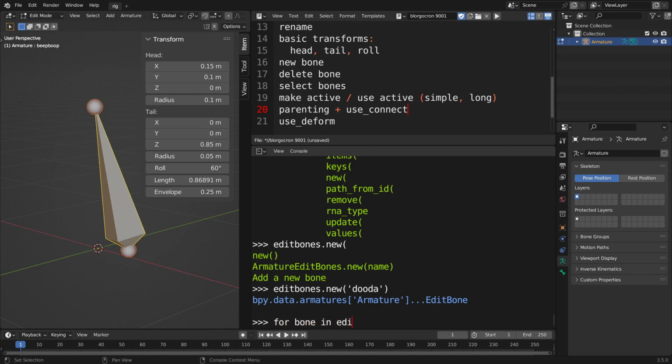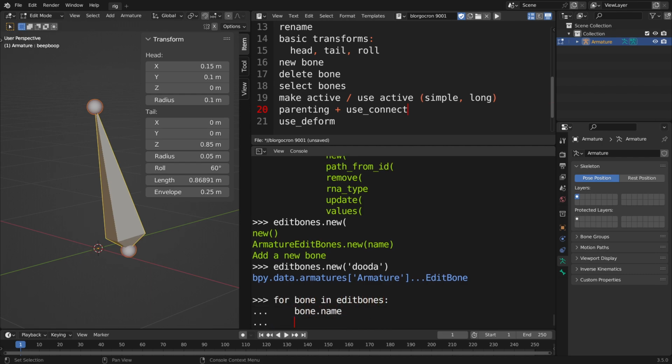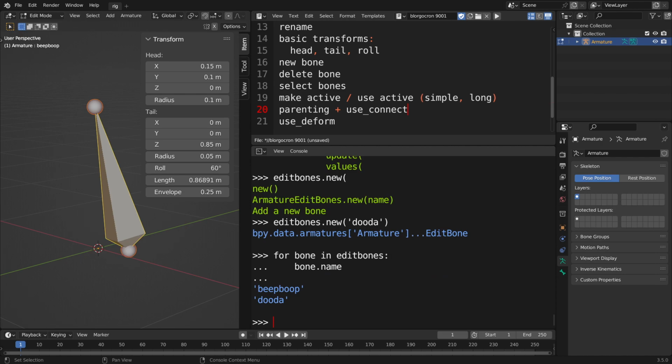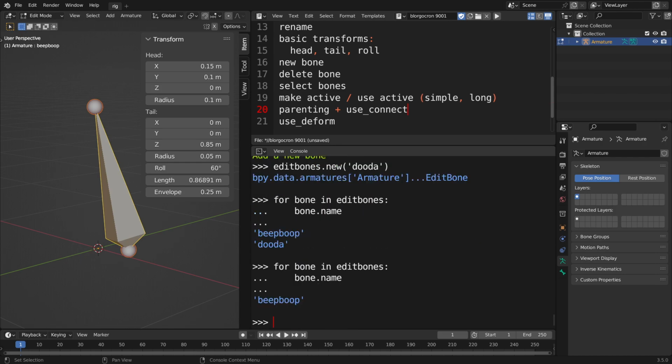For bone in edit bones, bone.name. So this clearly exists in this list of edit bones, but check this out. If I tab out of here and then back into edit mode, I'm going to run the list of names and it's disappeared.